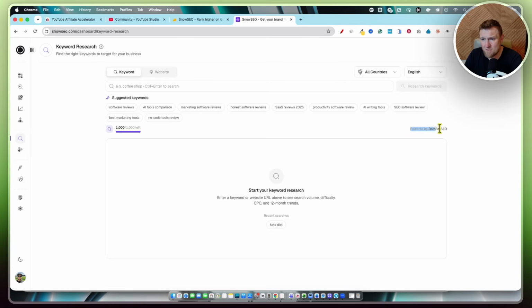I like this. A lot of times we wonder where the data is coming from, and I just like that they're being transparent. The data is coming from DataForSEO. Now, on this scale, this would probably cost hundreds of dollars per month for them to pay DataForSEO just to give them all the SEO information.